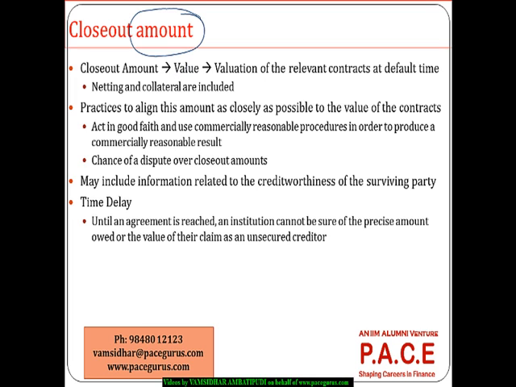What should be that particular amount? That is what we actually call value. It is associated with the valuation of all the contracts with the counterparty at the time of default, including the netting as well as the collateral requirements. Now here there is a lot of scope for manipulation. Probably overvaluation, undervaluation, all kinds of possibilities do come up.